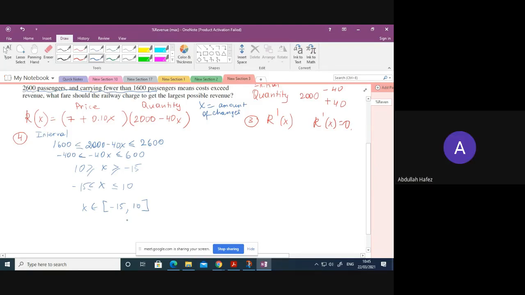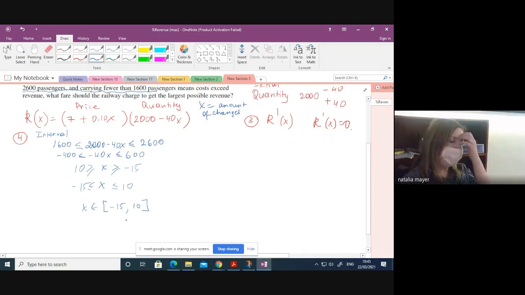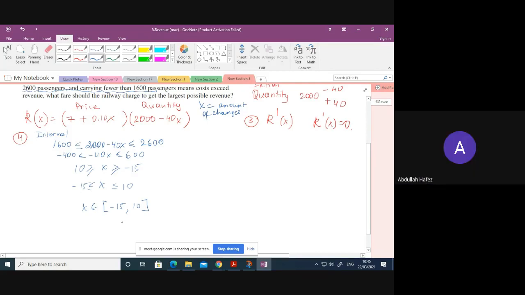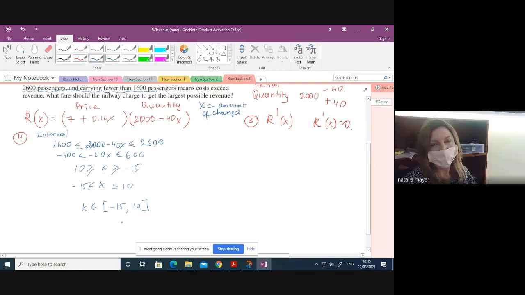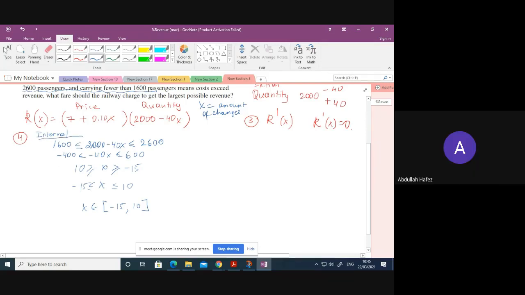I don't understand this part. "I don't understand" is not something I can help with. You have to ask a question. He said, I don't understand this part. Abdallah, which line, which solution line, do you have the question about? Ask me. The interval. So the interval started here. Yes, I don't understand this part.